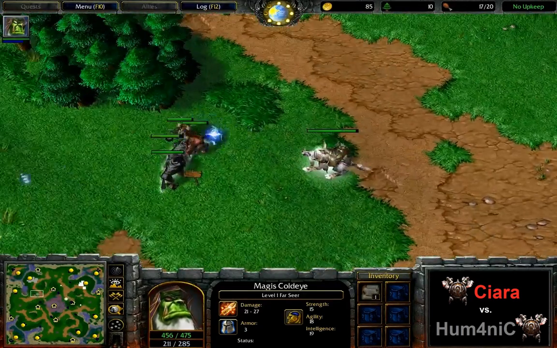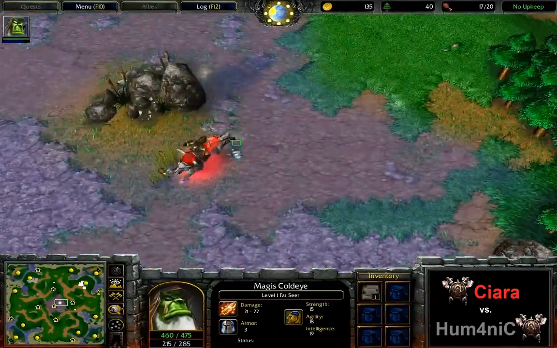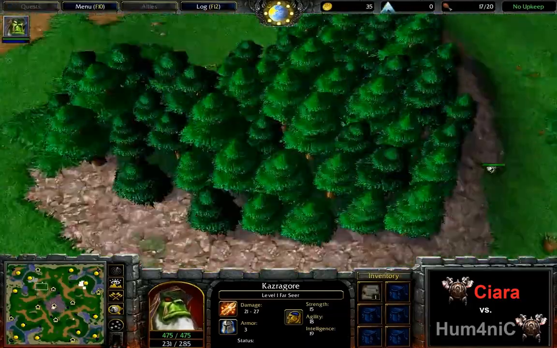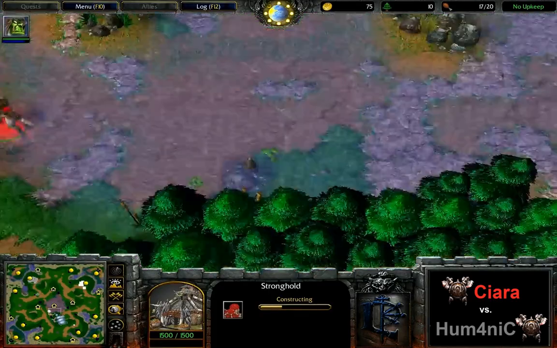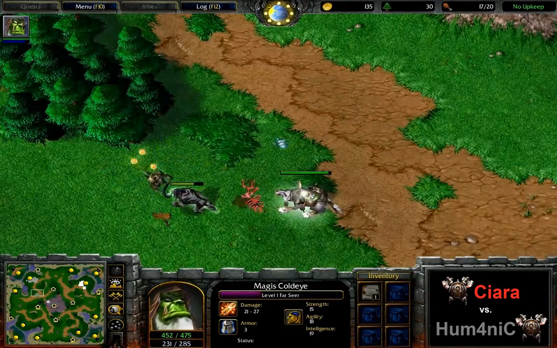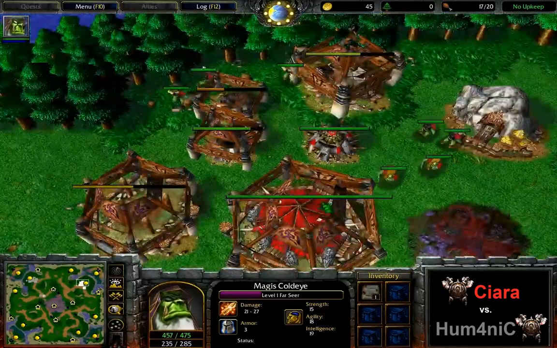So first creeping done by Hum4niC, like on map 1, whereas Ciara starts with some scouting immediately. The Farseer just sitting here at the tavern, and the wolf is gonna find the opponent's main base in the top left, and therefore the Farseer decides to go there as well. At the same time, Hum4niC has barely taken any damage on his Farseer, getting the first bit of XP.